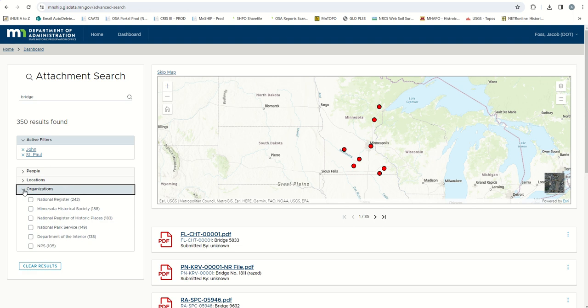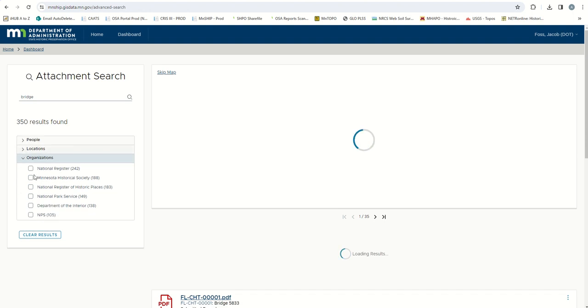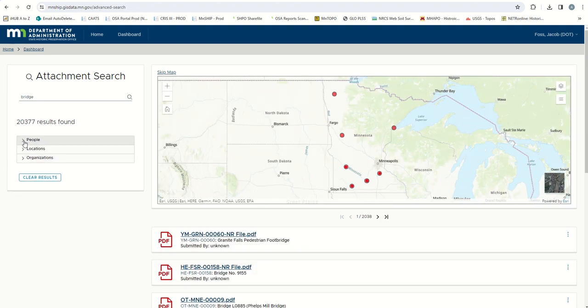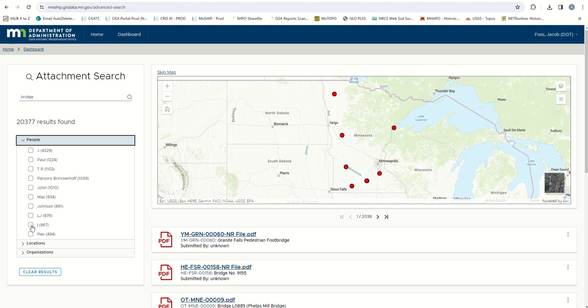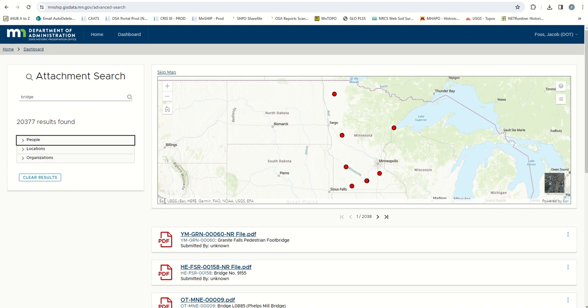These filters are not configurable, and these are things that are generated by cognitive search. So the utility of these is pretty variable. Sometimes these facets will be useful, and sometimes they'll give you additional filters that don't necessarily make sense. So just a heads up on that. Okay, that's the basics for the attachment search.